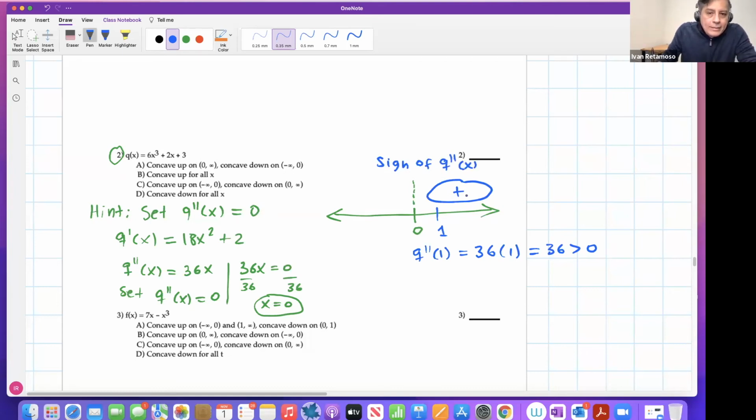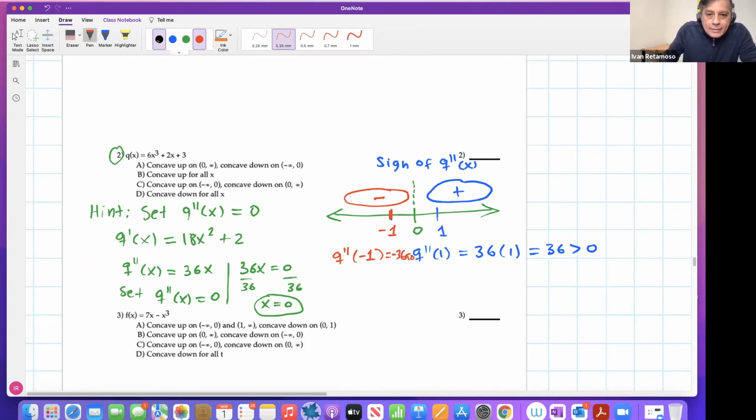Yeah. Now let's investigate what happens here. And a good test point for the left side of 0. Anyone could give me a good test point? -1. -1, right? It's good always to consider symmetry, right? If 1 was the best for this guy, -1 should be good for this. -1 evaluated here, so easy to evaluate. 36 times -1 is minus 36, which happens to be negative, right? Negative.